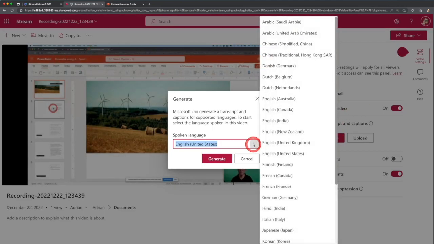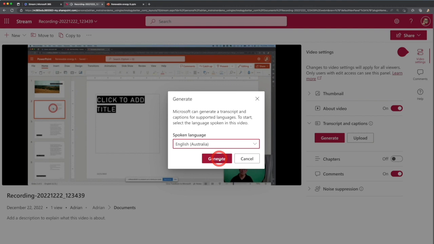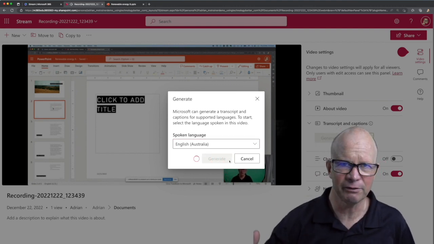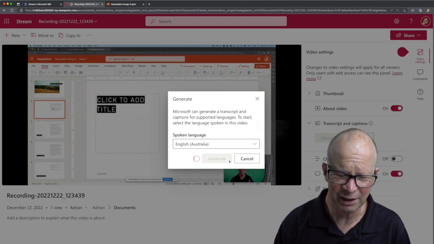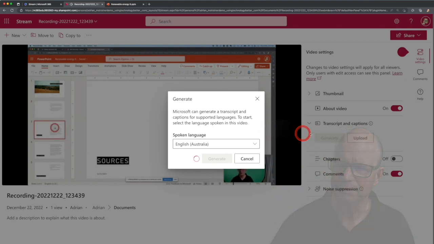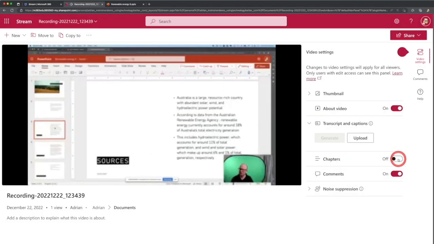And remember to pick your language, because otherwise it might get a bit concerned. And then what this will do in the background is it will now create a transcript for you, which means it adds to the accessibility. But this is the bit that I wanted to show you, underneath transcript, down the bottom here is a thing called chapters. Now, when you click on the chapters and turn it on, it opens up a window like this. It doesn't really change anything, but what chapters allows you to do is to segment up your video.